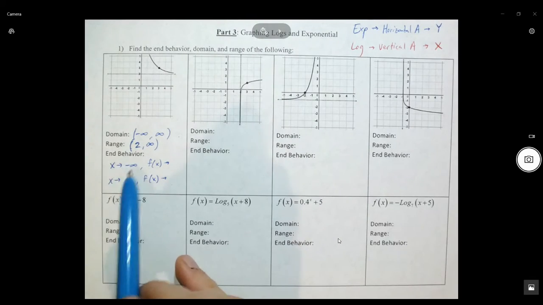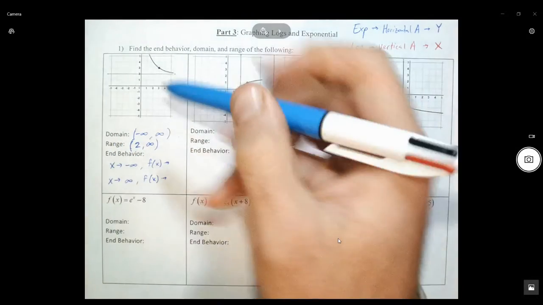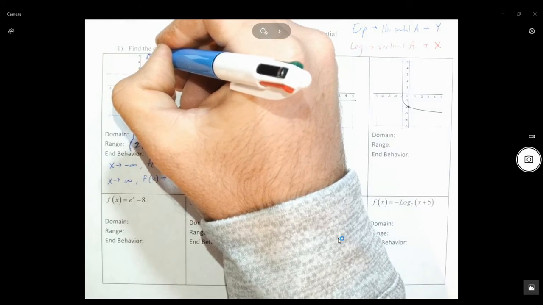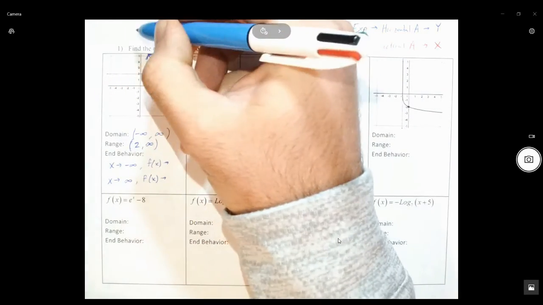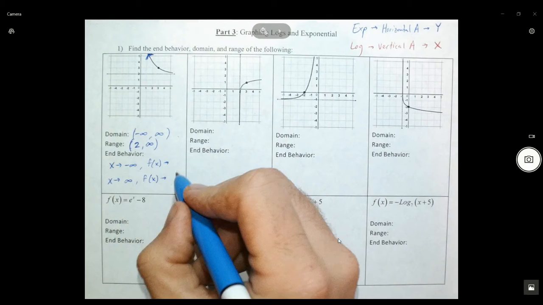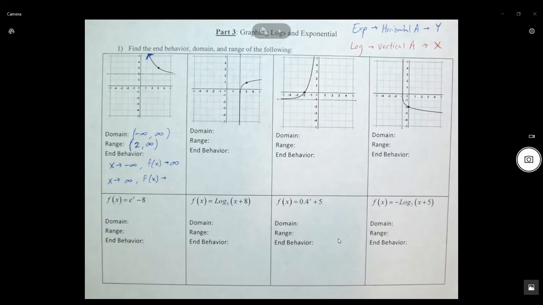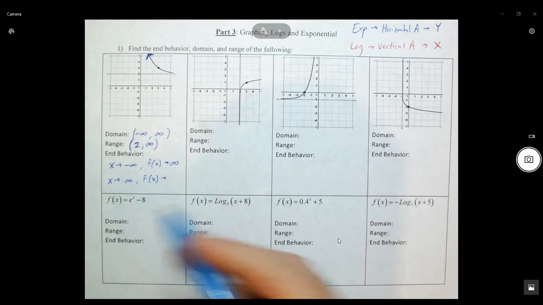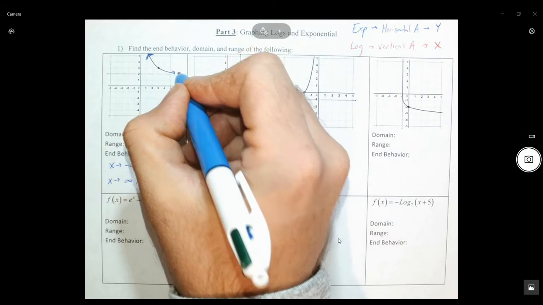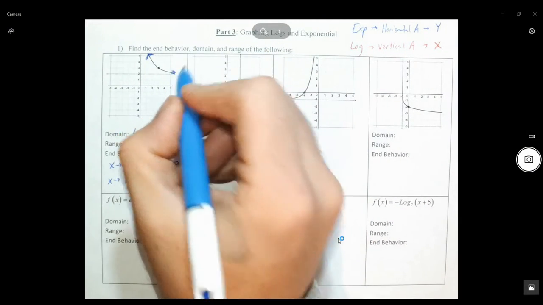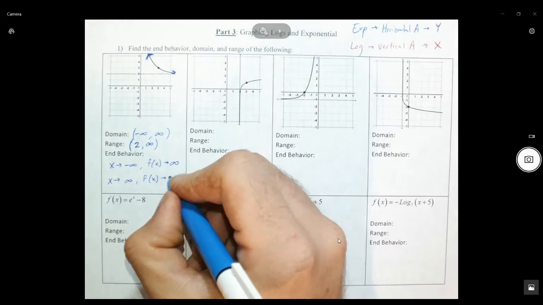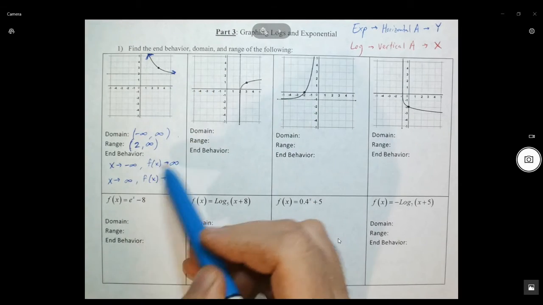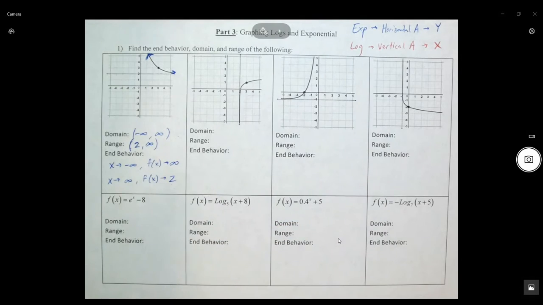All right, so the first one, as x goes to negative infinity, that is left. So that's right here. As I go to the left side of this graph, I'm going up. So up is going to be represented by a positive infinity. All right, and then for this next one, as I go to positive infinity, so as I go right on my x, I'm hitting this floor at positive 2. So these four values should be these four values. You just have to match them up correctly. Okay, moving on to the second one.